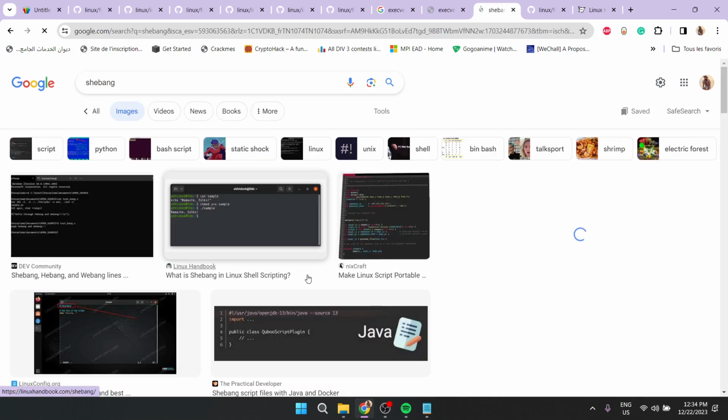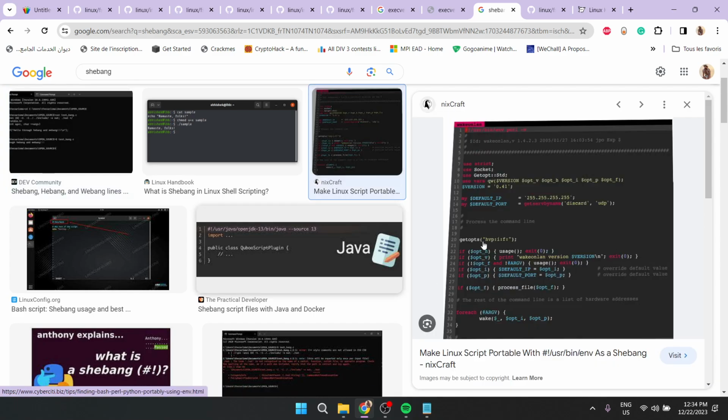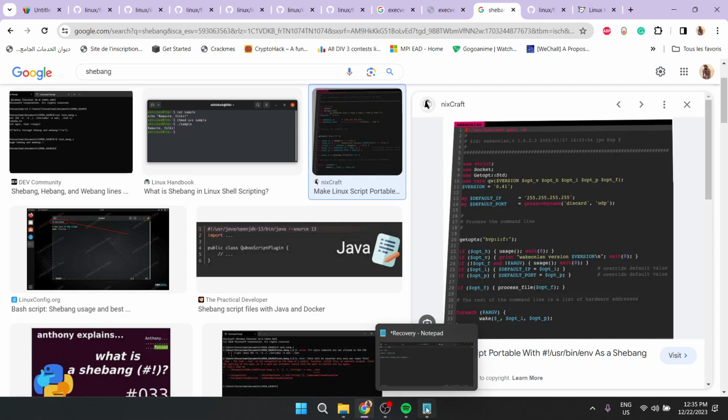It looks a little bit like bash, but it's not bash. It is a line at the start of many scripts you might see.